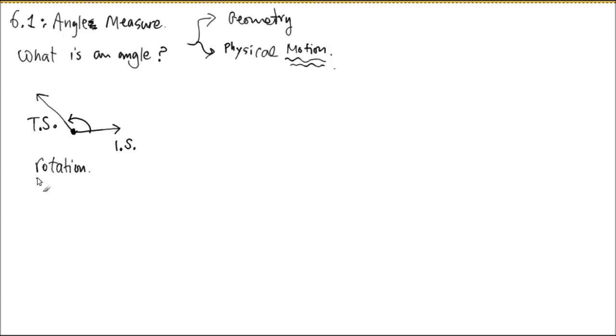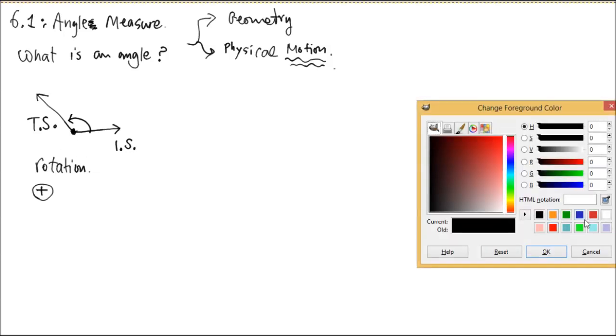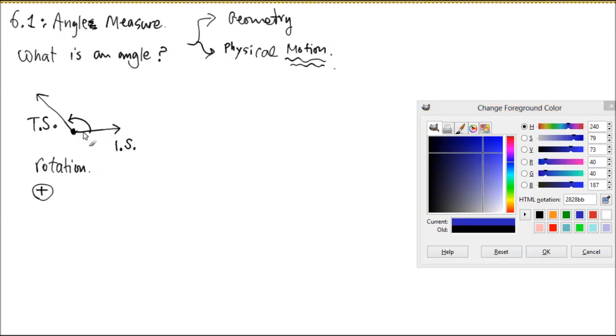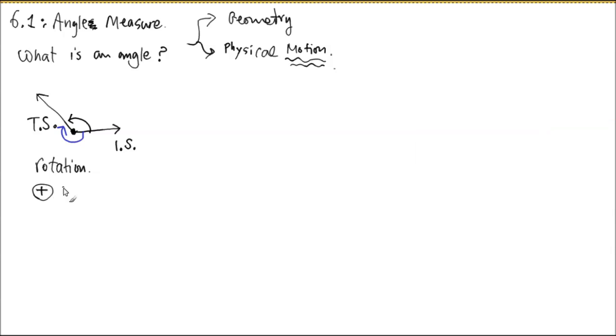So rotation is a number, and if you go about this direction, we call it a positive rotation. If we go in a different direction, can you imagine a different way of getting from the initial side to the terminal side? Yeah, going around like this. Do you find it's a different kind of orientation of a rotation? Right? Then that one is called a negative rotation.